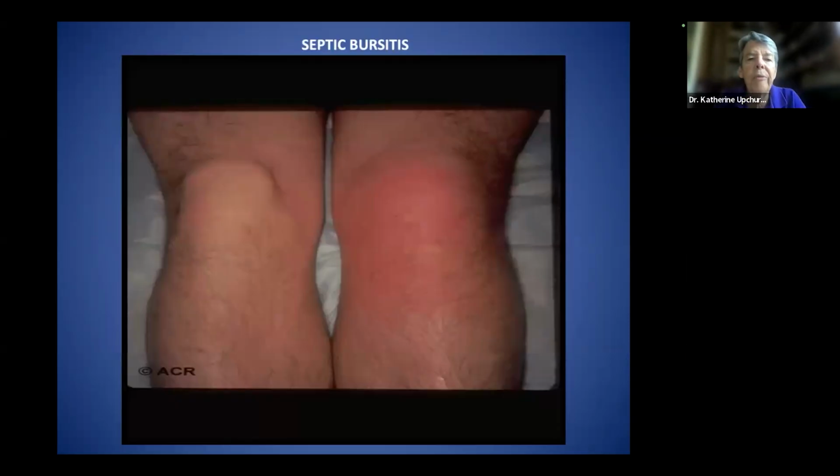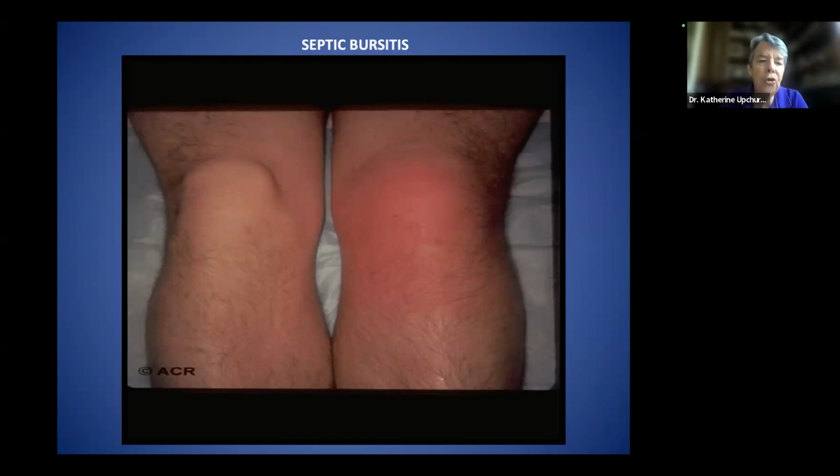Now, I want to move to a couple of other things. This is a patient who has extreme discoloration extending beyond the joint margin. So the joint margin is basically here, very close to the joint. And you see, oops, sorry, you see this erythema extending way beyond the joint margin. And when you see that, you have to be concerned about septicemia with a septic process that's periarticular, possibly intra-articular, that it's spread to have cutaneous involvement, or even sometimes gout.